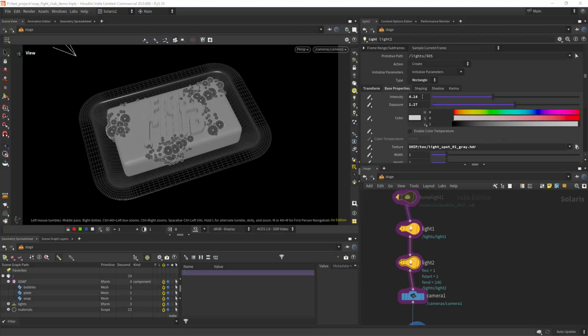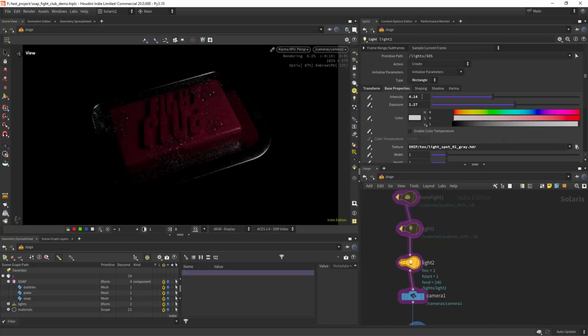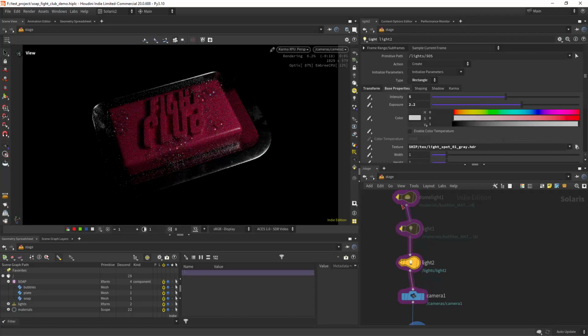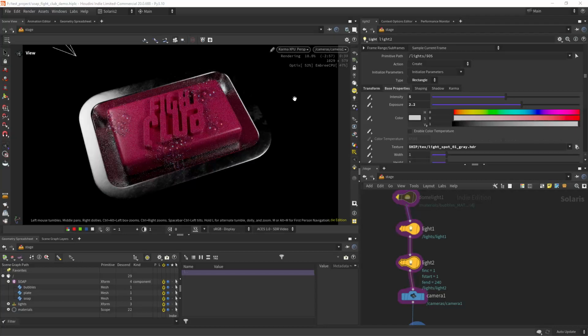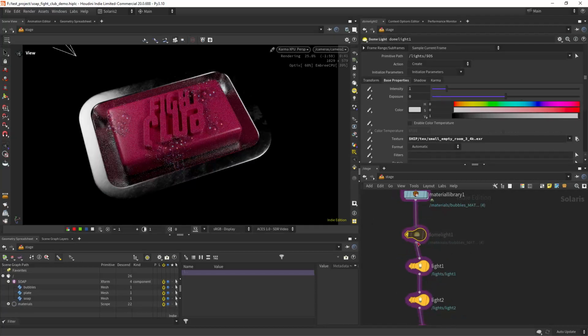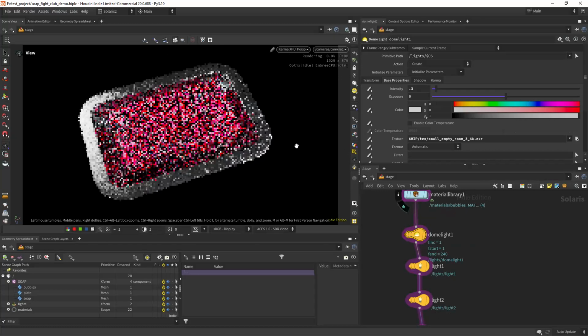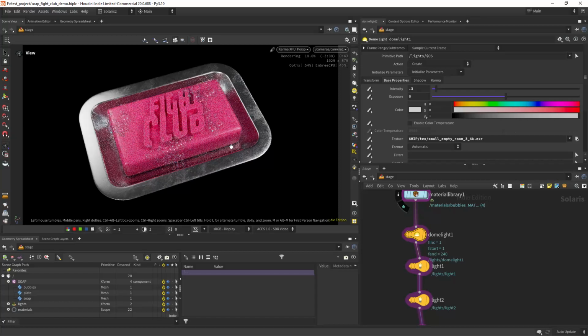So actually, let's see, let's increase it actually to 0.2, and let's enable the other light, and let's actually use a bit of the dome light, so set it to 0.3, and let's enable it, and of course it will compile again. So it's already looking much better, the lighting.